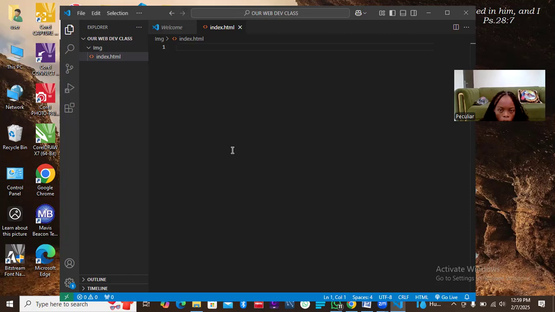Because with VS Code, you can program any type of program on it, but you have to let it know the type of program you want to work on. If it's CSS, it can work on CSS. If it's HTML, let it know you are working with HTML. If it's JavaScript, let it know you are working on JavaScript. So by creating this index.html, it means you are working with HTML.